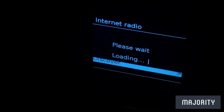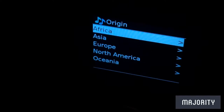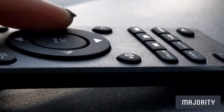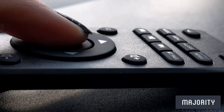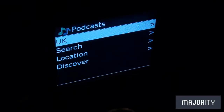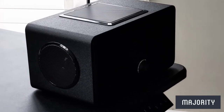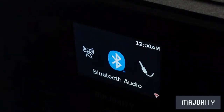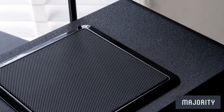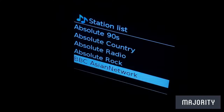You can also search for radio stations by their popularity or genre, and if you're feeling adventurous you can go into discover mode. The world of podcasts can also be accessed with the press of a button — select the podcast icon from the mode menu and explore by region, location, popularity, genre, and discover mode. You can access FM radio at any time by looking for the FM icon in the mode menu, and you can also access DAB radio features to listen to main radio stations from all across the country.